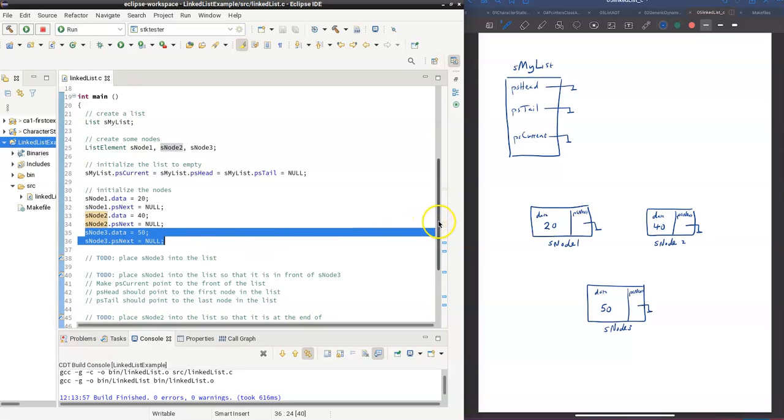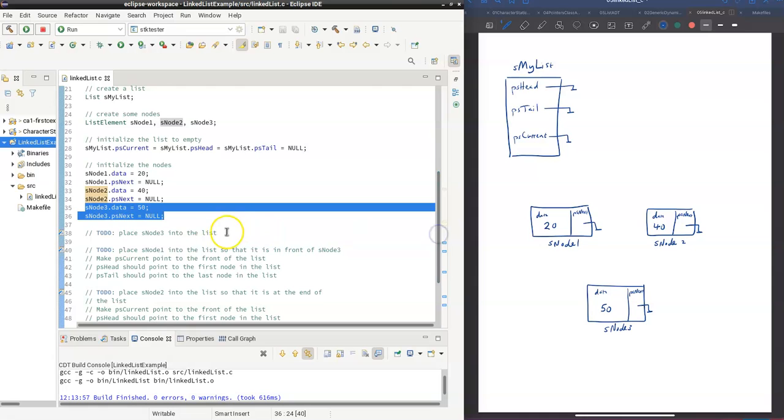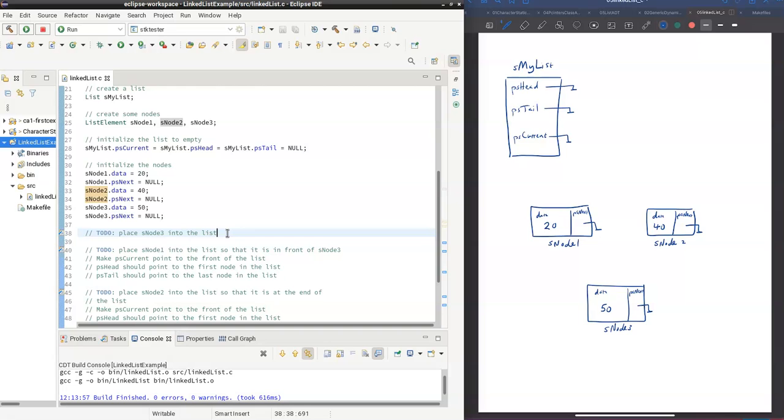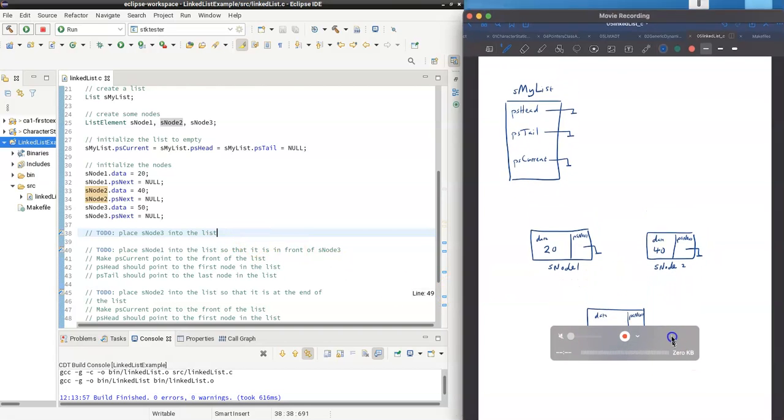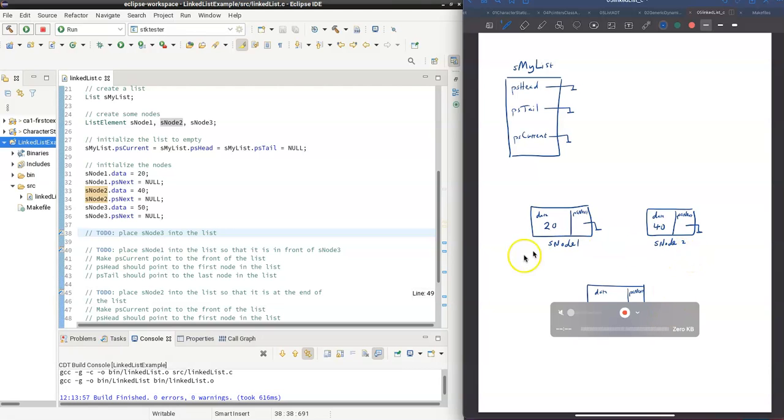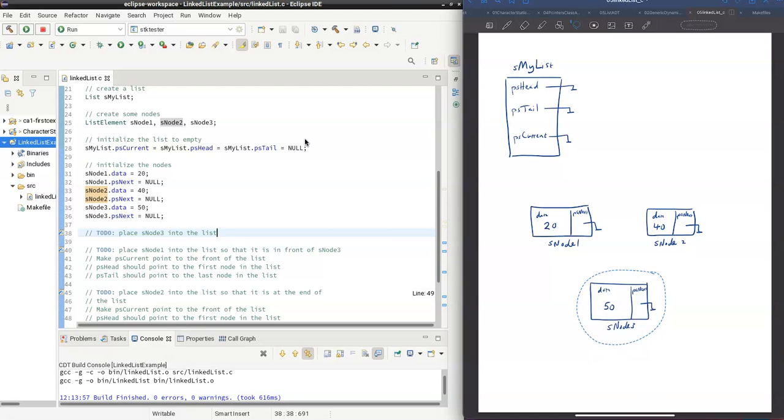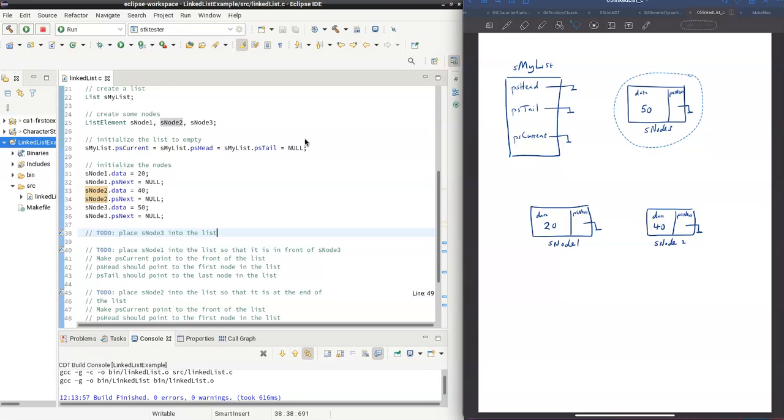Okay, so now we come to our first to do. So our first to do says we want to place snode3 into our list over here. Okay, so how might I do that is I'm going to just move it here visually just so that it can be closer, right?